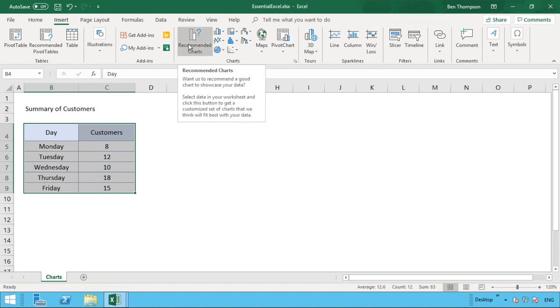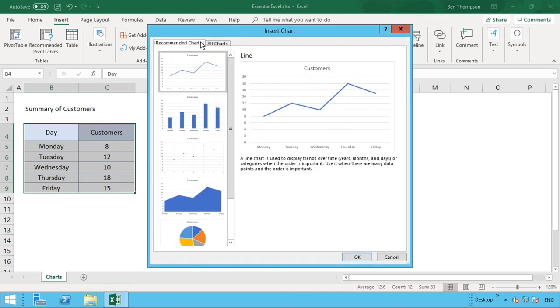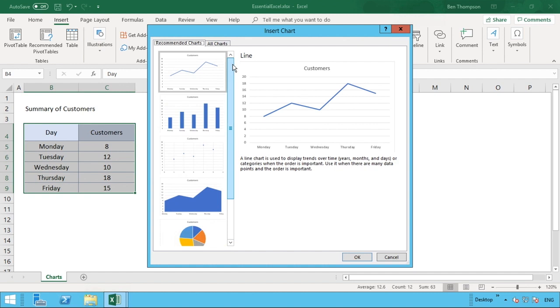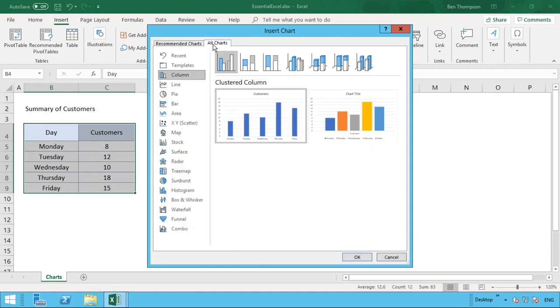And we can also go into Recommended Charts. If we go into Recommended Charts, you can see it's already told us what charts it recommends that we use in our summary. And this is very useful because if you're not familiar with the desired format you have, or you're not familiar with using charts, this gives you a good starting point of which ones to use based on the data you have. If you want to look at all charts, you can see there's a second tab here for All Charts, and these are all the charts that we have available to us in Excel.